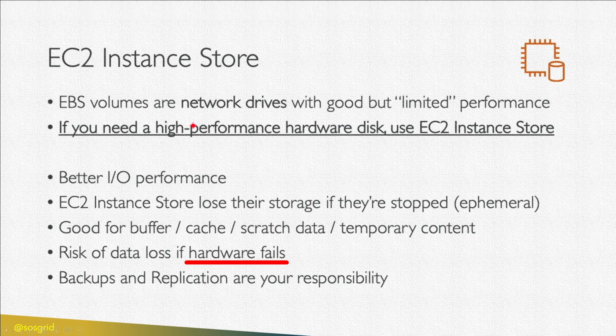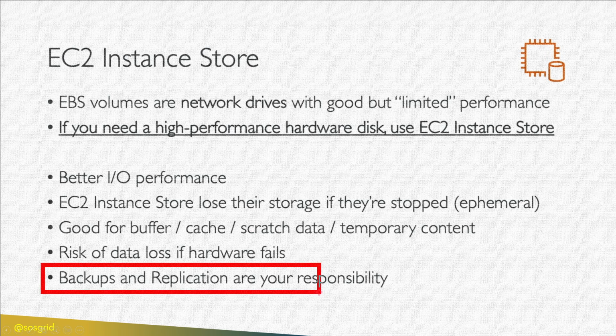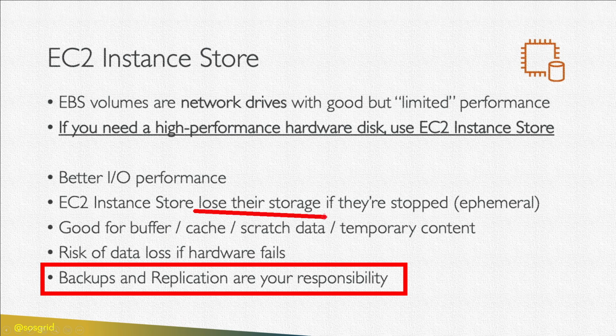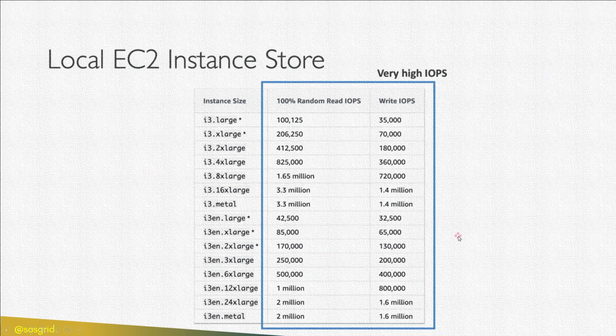So you can see, even though it's high performance, there are still a couple of issues. You should always do backups and replication. Those are your responsibility, because you already know it could potentially fail, and if it goes off, you simply lose your storage. But have it in mind that it's a high performance disk, and it can be used for storing cache and temporary data, and that's it. These have very high IOPS, input output, and the higher the IOPS, the better.